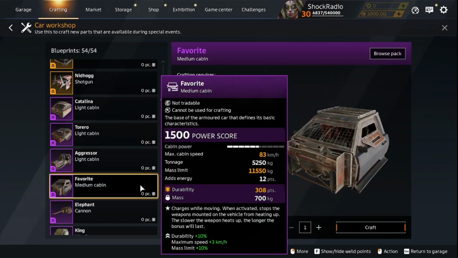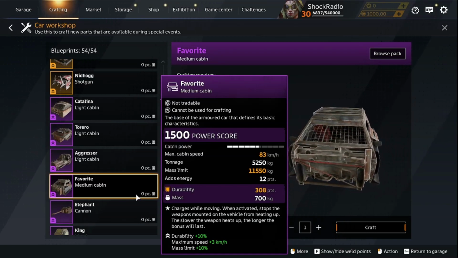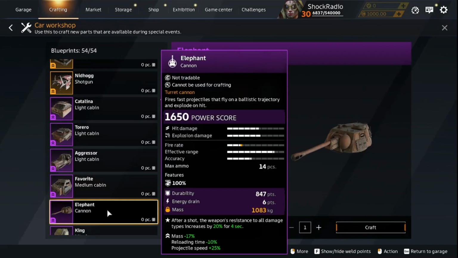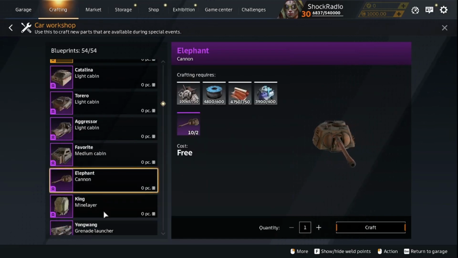People sleep on the favorite cabin. I still like the favorite cabin. Durability, good fusion, max speed, good, and mass limit, definitely good. Elephants are usually pretty cheap to my knowledge, and they already reload pretty freaking fast, so you're getting reload time and projectile speed on these awesome elephant cannons.